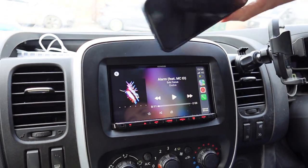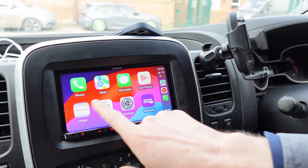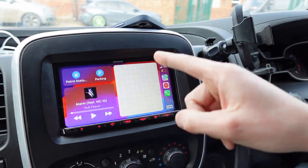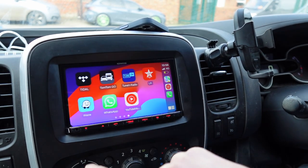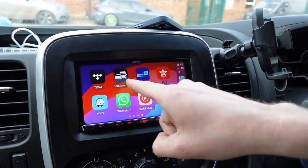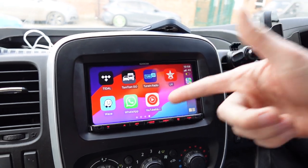Wireless Apple CarPlay is automatically connected from my phone — turn the car on, no leads plugged in. You can go through and look at navigation apps like Apple Maps, Google Maps, and even Waze. If you pay for it you can also have TomTom. So navigation is all covered wirelessly.